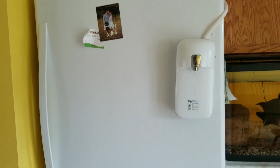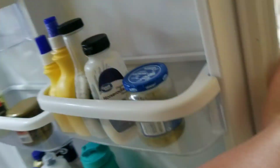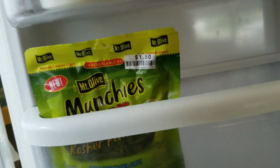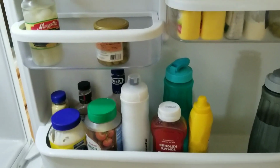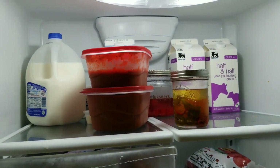Then this is my fridge and freezer, but my parents, they have stuff in the freezer and stuff in the fridge too, so it's not all my stuff, but it's where I put my Weight Watchers stuff. We've got juice and pickles. This is like a dry milk that we have. Got some salsa. I can't believe it's not butter spray, pickles. My brothers keep their water bottles in here. We've got olives and cocktail onions. We've got half and half. My family uses that for their coffee.